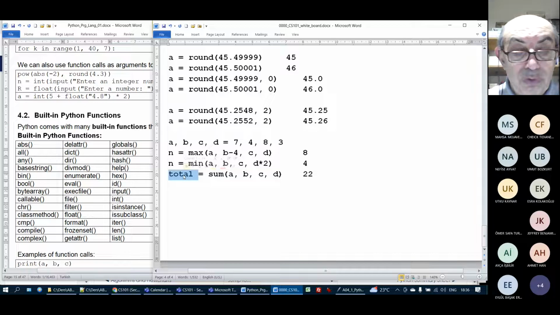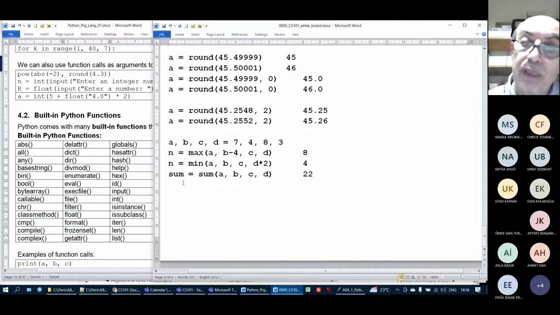If I want to use something like that, this will not be possible because sum is a function name. If I try to name a variable sum, this will not work. That's why I used total. If you want to use sum, just put 1 or sum a or whatever. Just put one more valid variable character after sum, so you can then use the sum function.